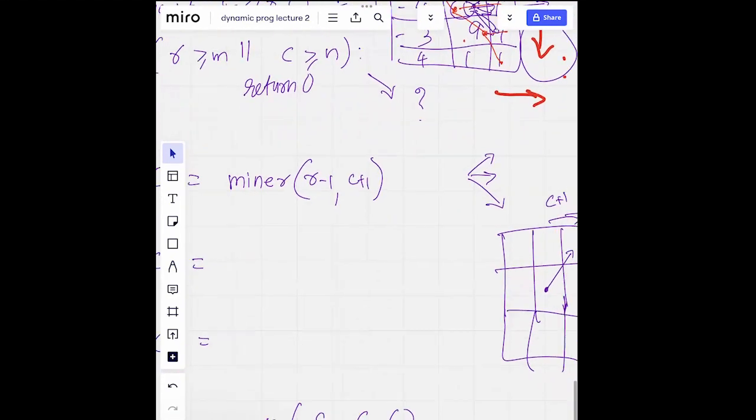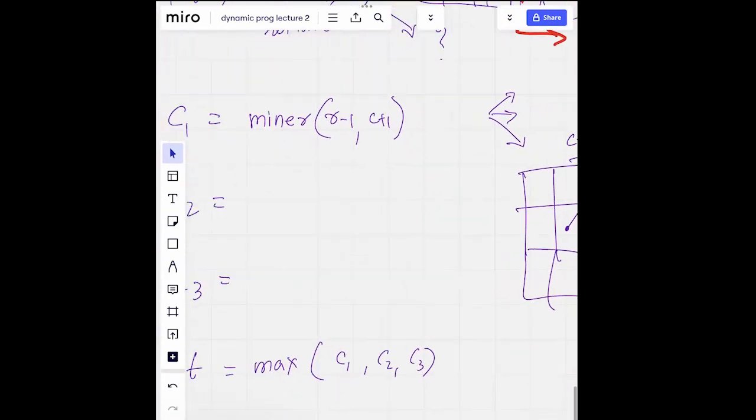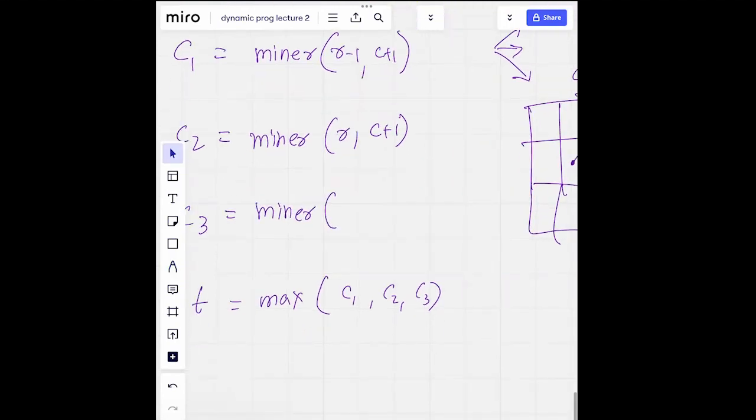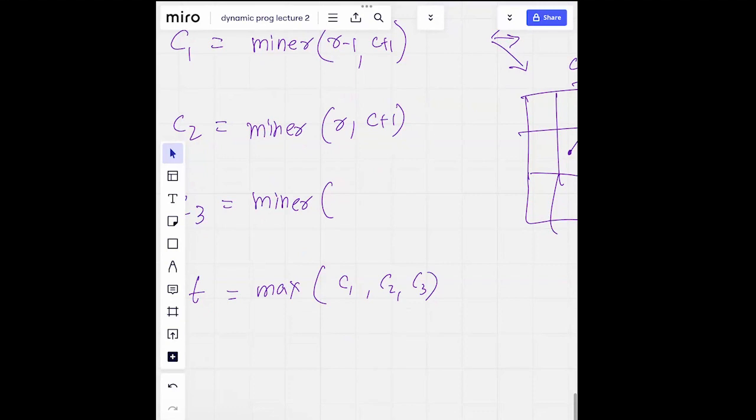C2 will be the same row, but next column, so R and C plus 1. And what is the third one? It's the next row, R plus 1 and C plus 1.